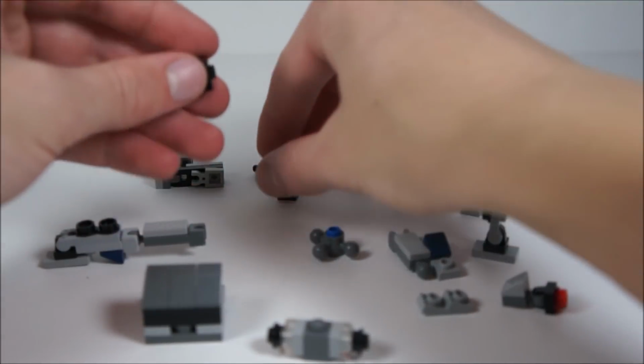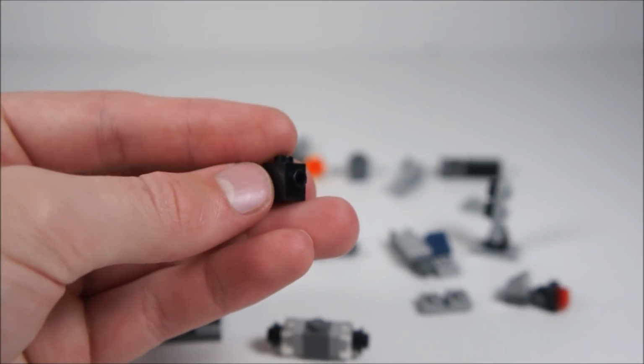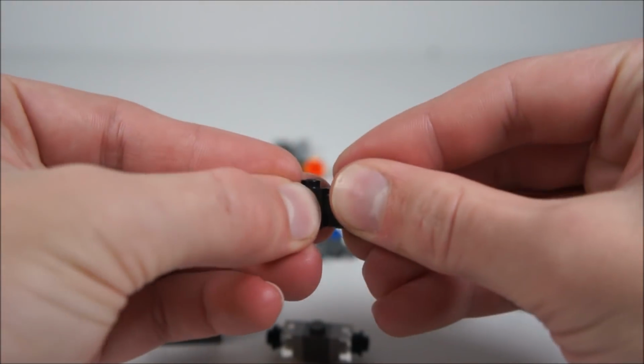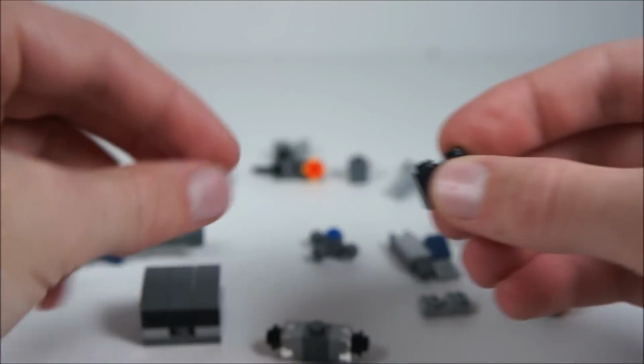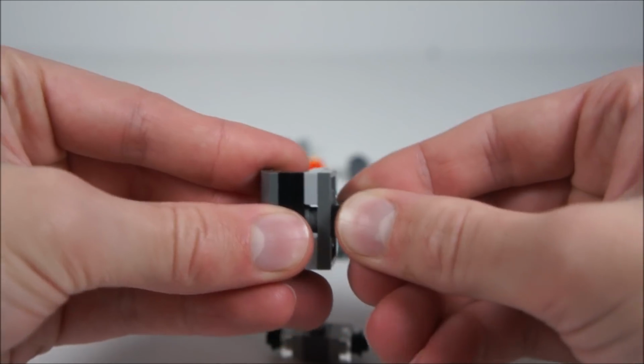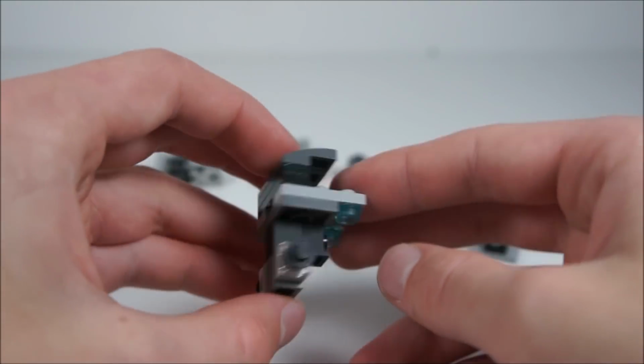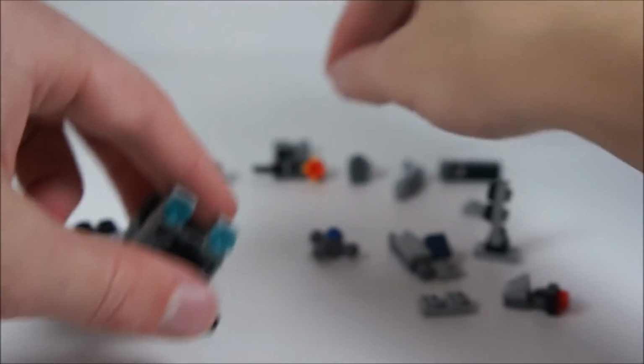And then you'll take these. You'll take one of these bricks and then a headlight brick and just plug them into each other. And then that'll go here, and this will go here, like that. And you're almost done with the body.